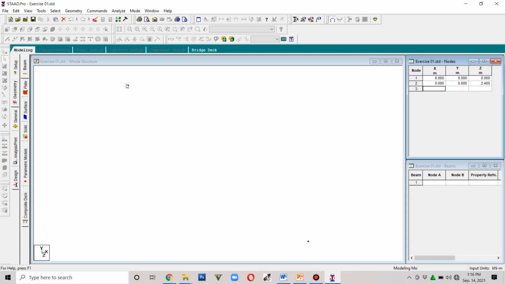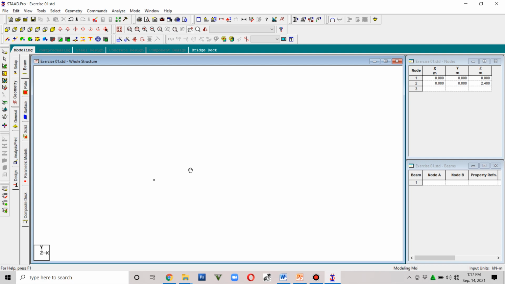By the way, to have a good view here, your view is still set on isometric view. So what you do is click this one, view from Z. So if we're going to view it from Z, your plane is X and Y. So Z is the third axis perpendicular to your screen.